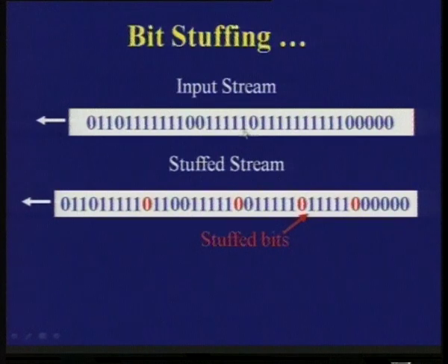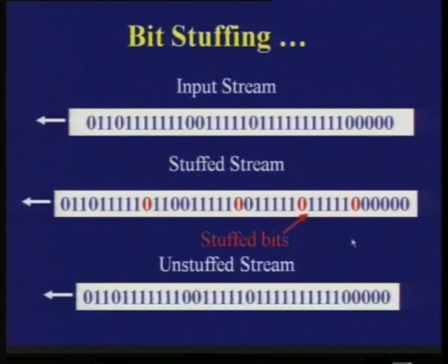Again, if you see here, there are 5 ones over here. So the moment it sees these 5 ones, you have another stuffed bit 0 which is added. Next, 0 followed by, if you look at this pattern here, there is a large stream of ones. That is, there are 10 ones which are available here. So these 10 ones will actually get stuffed as, you will have 2 zeros that get stuffed there, one for each 5 bits. So 5 ones followed by a 0, another stuffed bit here, 5 ones followed by 0. The zeros which are in red are the stuffed bits that have been added, and then followed by the next 5 zeros over here.